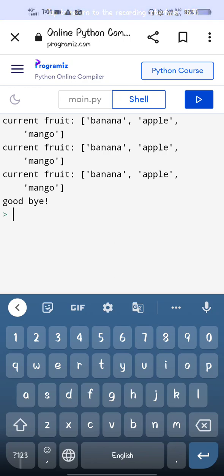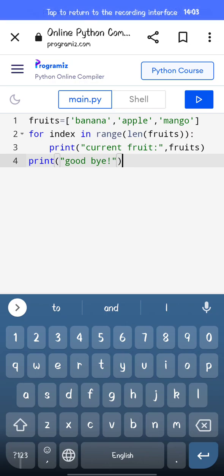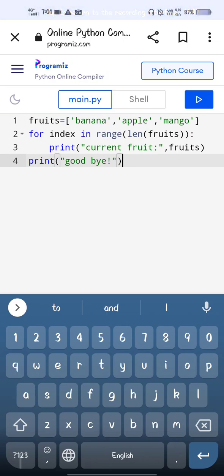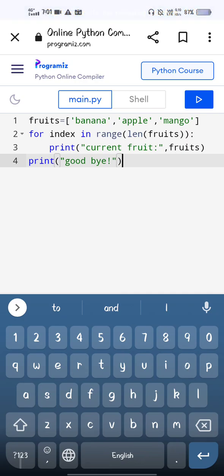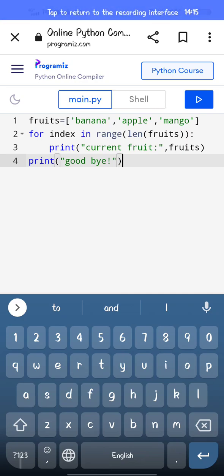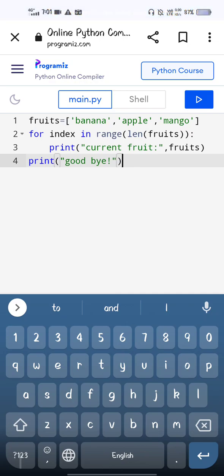So see the output, it will print the output 3 times. Why? Because in the program we mentioned len of fruits. Here len is a built-in function. It measures the length of the fruits. What is the length of the fruits? 3.